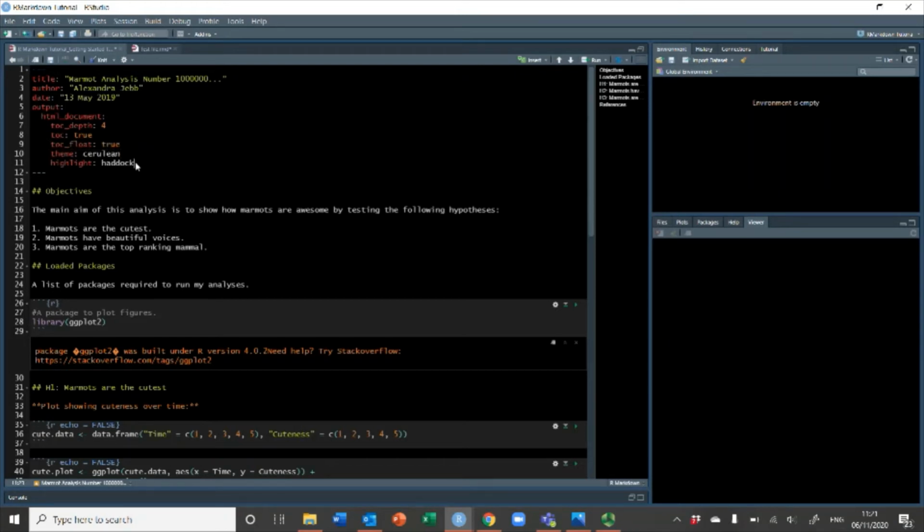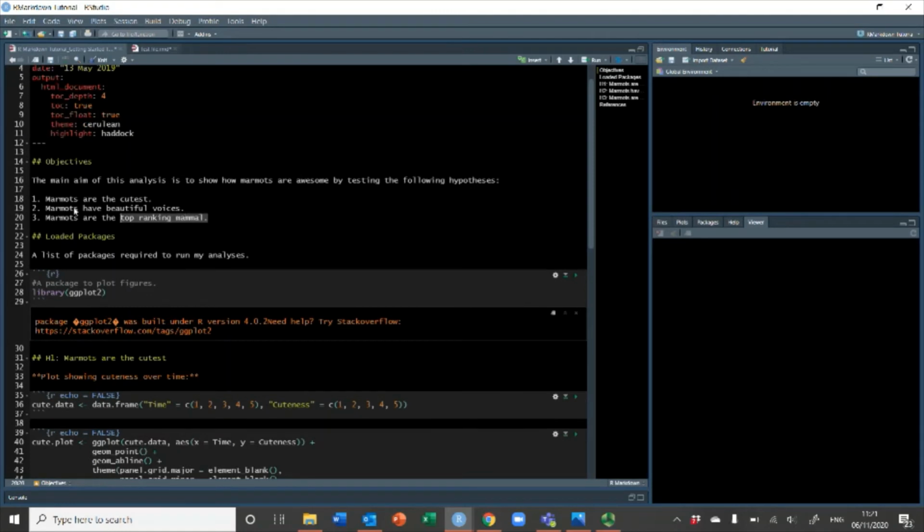And then I've chosen a theme, which is like a color scheme for the main document, and then a highlight, which again modifies something about the colors of the document. And again, you can read more about this in the tutorial if you want to mess around with the colors of your output. It won't change the R Markdown document, but it will change the output file. So just remember that if you're not seeing any colors, it will be when you put together the document at the end that you see the change.